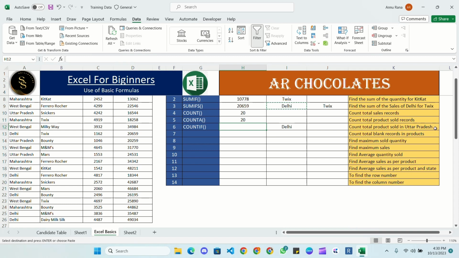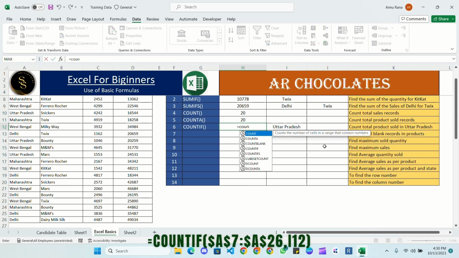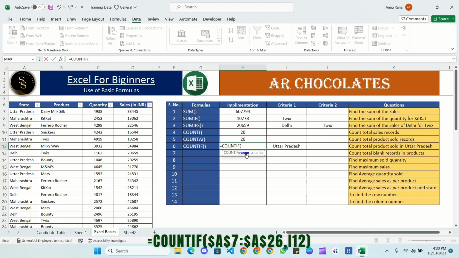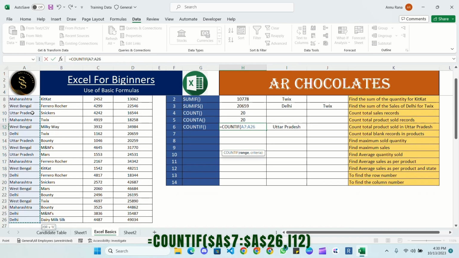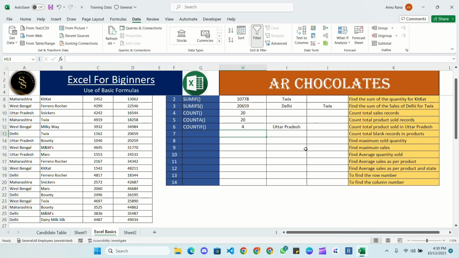We have to find out for Uttar Pradesh. So let's select Uttar. Now I'm going to write the formula here: is equal to COUNTIF range. So for range, we have to give the state column. So I'm selecting all this and fix this column. And criteria is this. Close the bracket, enter.